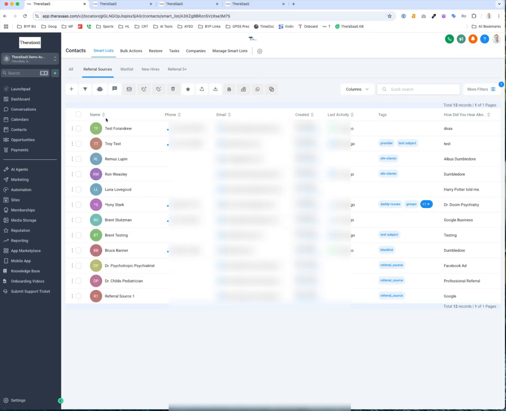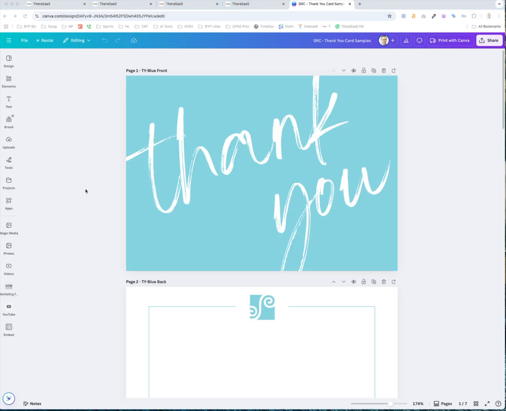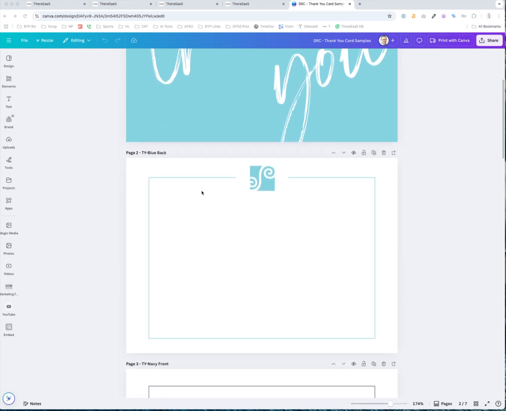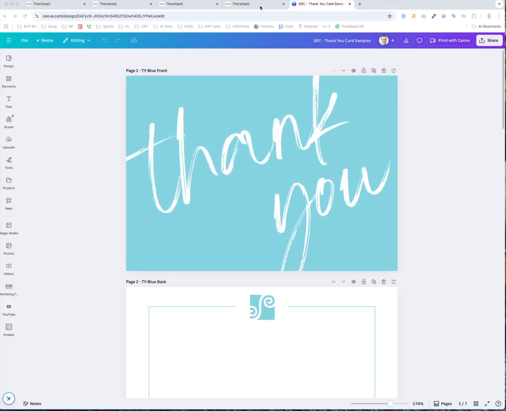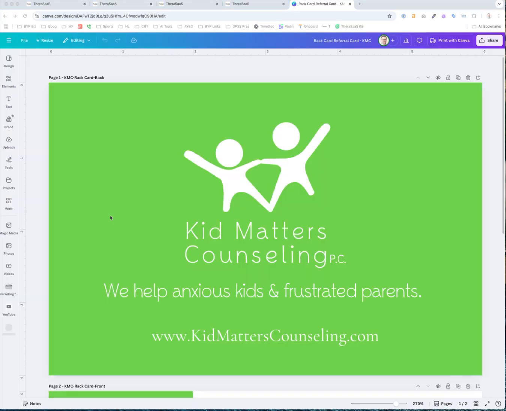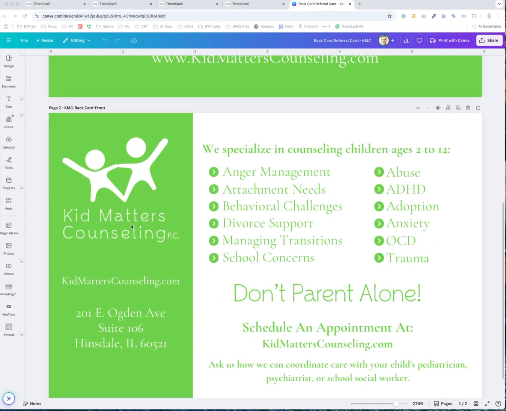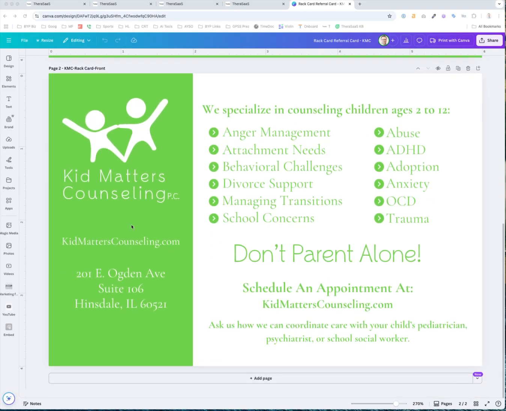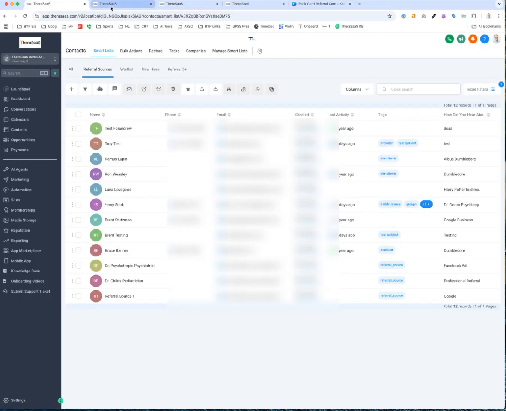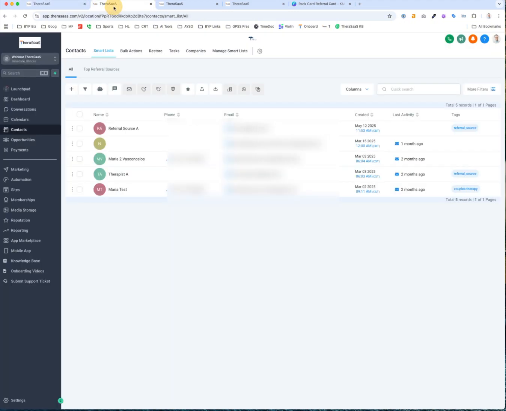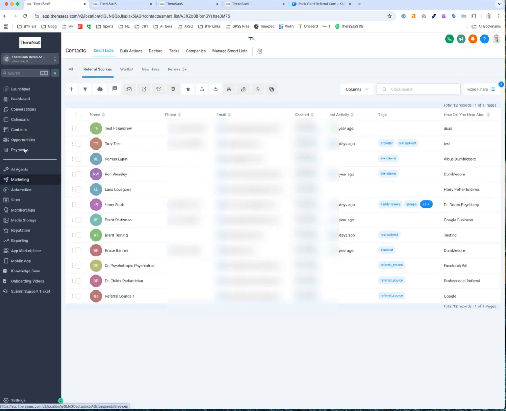One of the things I do for my marketing clients is design a simple thank you card that you can write to referral sources and introduce yourself. I think another great way is just maybe a business card they can send along, or, for example, my wife's private practice has this little referral card we send out to referral sources. So those referral sources can just say, hey, go talk to Susan at Kid Matters. Here's the contact information. They specialize in kids, something like that. But at the end of the day, you need a system, and TheraSaaS can support that system. You need a system to consistently reach out to new referral sources.